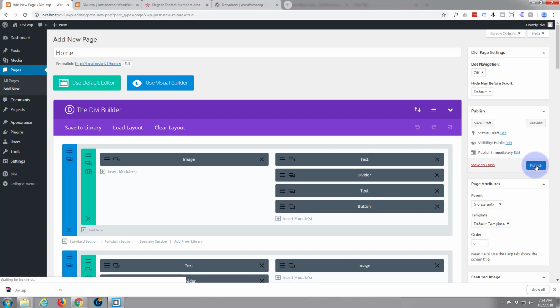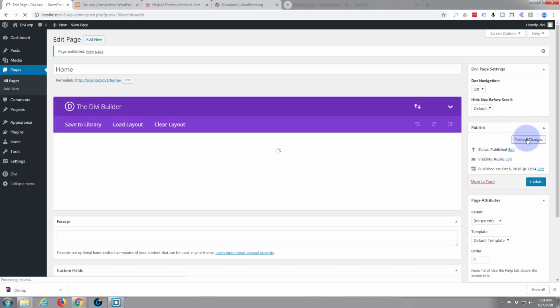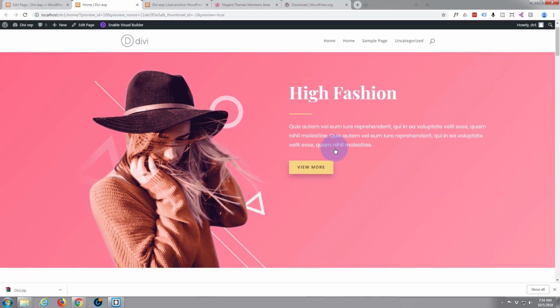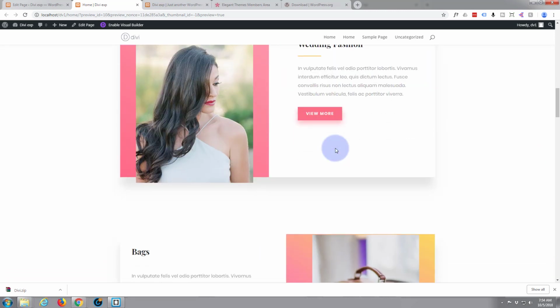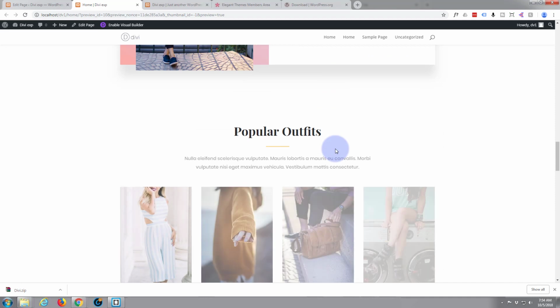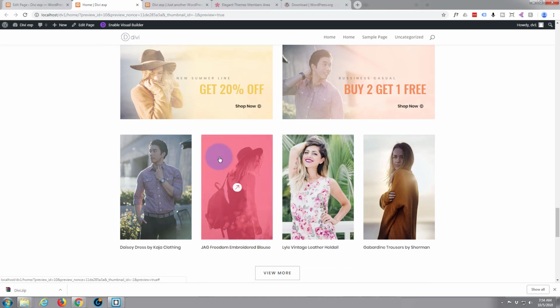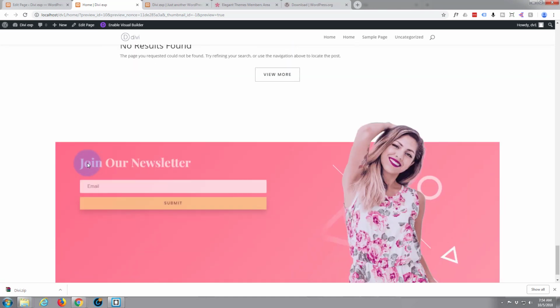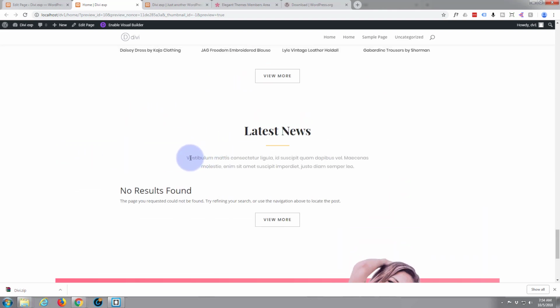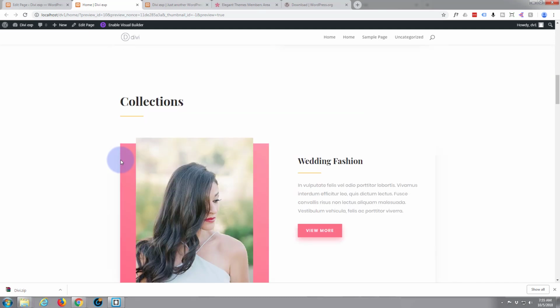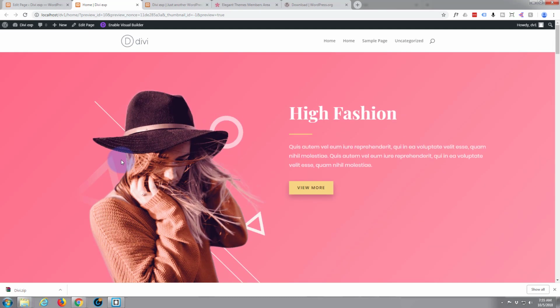What I'm going to do is publish this page, and hit the preview changes button. There we go, and it's already loaded this into our page here. Wow, that's pretty cool. Straight out of the box. Obviously these are generic images and filler text, but all you need to do is fill in what you want here with the Divi builder. So let's use this template.